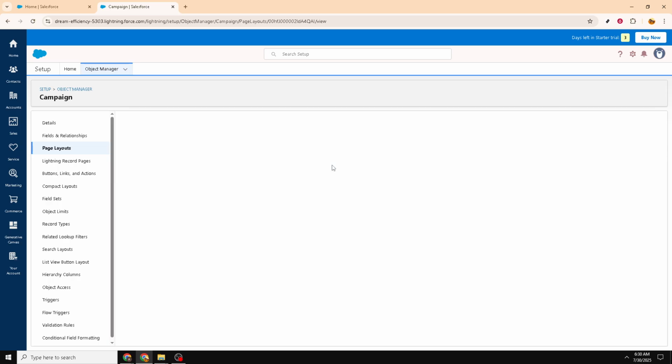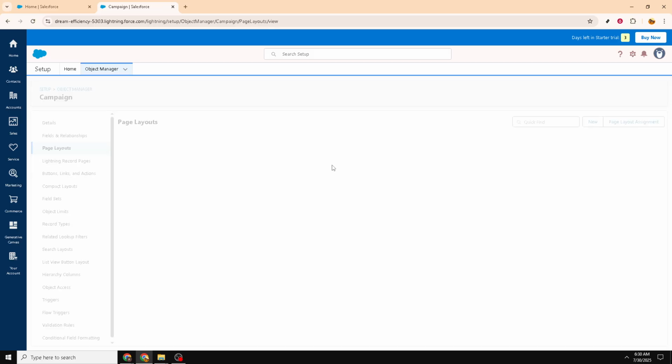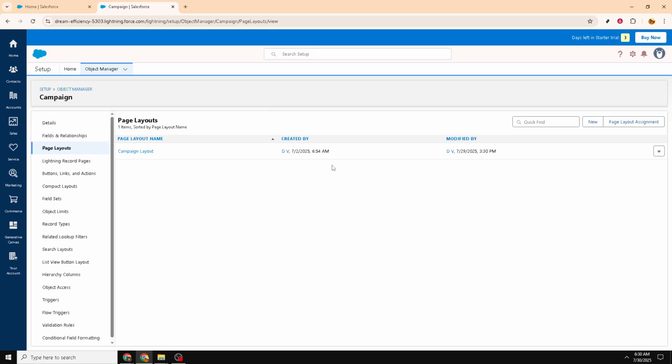There you have it. These steps will guide you in effectively creating and managing related lists in Salesforce. Whether you're fine-tuning existing processes or setting up new workflows, this capability will certainly enhance your organization's data visibility.